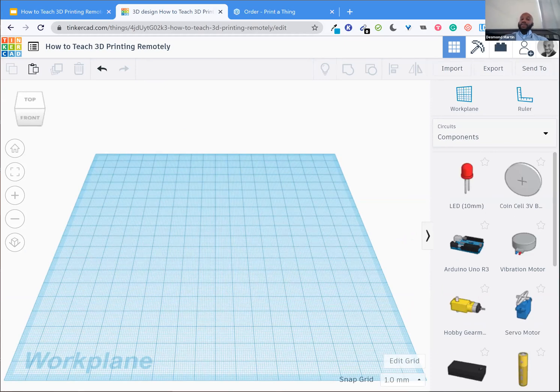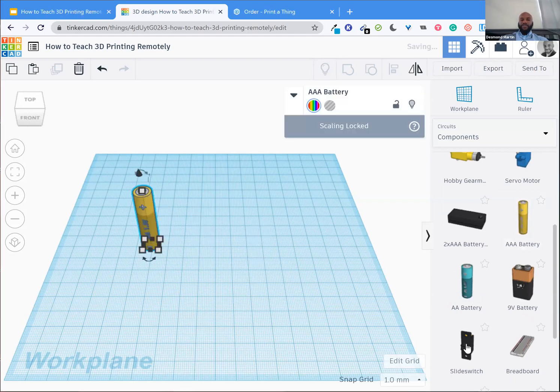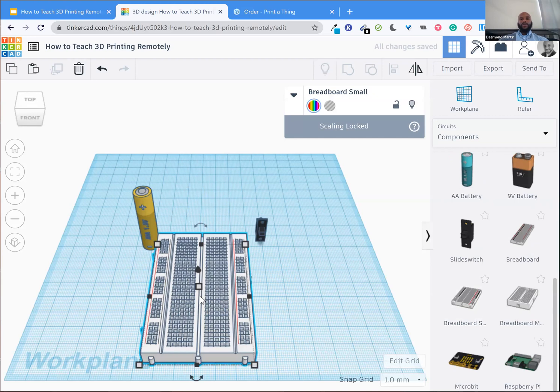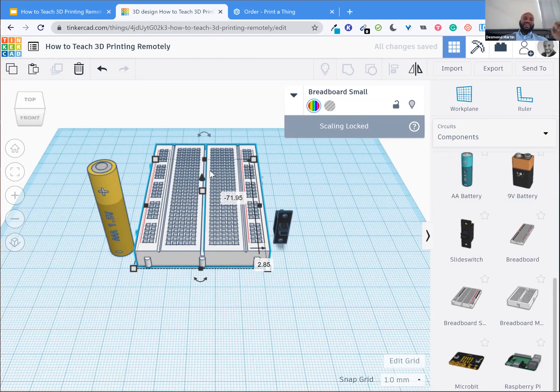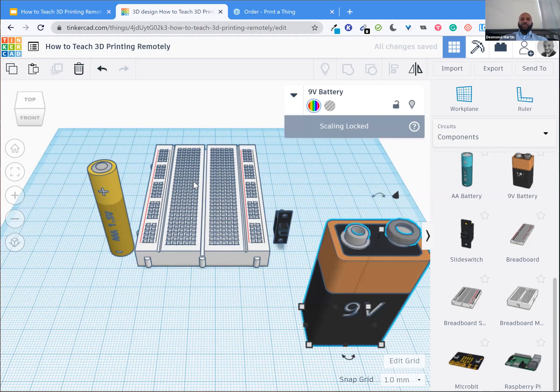In our component shapes, it is actually what it sounds like, physical components. Some things that your students might have at home, like batteries or basic slide switches, or even whole breadboards, we can actually mock up in three-dimensional space. This is another one of our design functionalities that is going to be useful probably more for our older students who are a little bit more familiar with circuitry and building circuits. If they're familiar with Arduino, this is something they may be more used to working with. Or if they're working with a more simple circuit, something coming from a 9-volt battery, that may be something they'll want to design for as well.